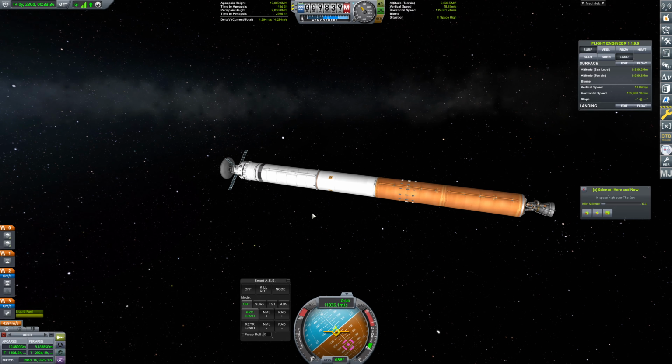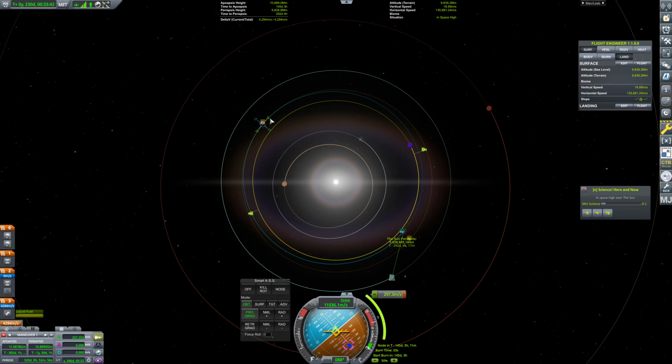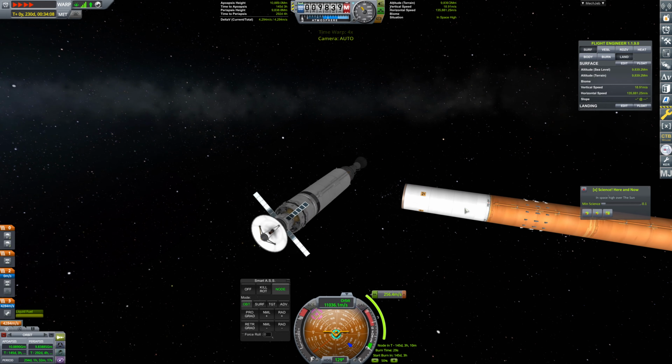So we're just going to separate this now, and then we're going to go to the apoapsis here, and we're going to circularize up here. That will give us a much better shot. So we would do something kind of like, where am I? Something kind of like this. That'll do. Cool. So we will align for that node. And yeah, turning is much, much better now.